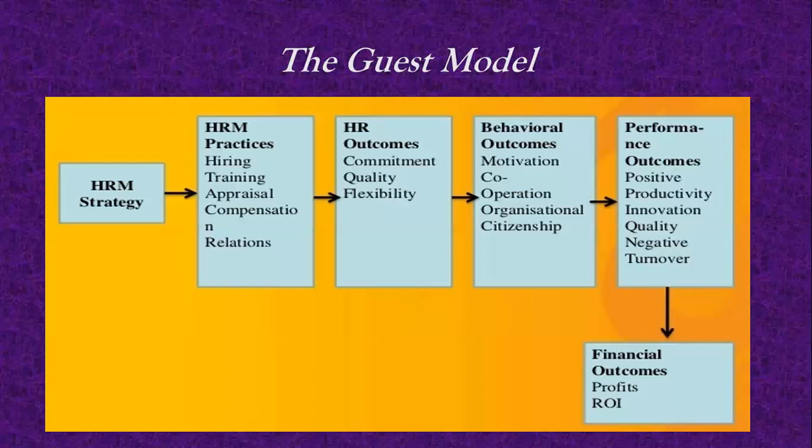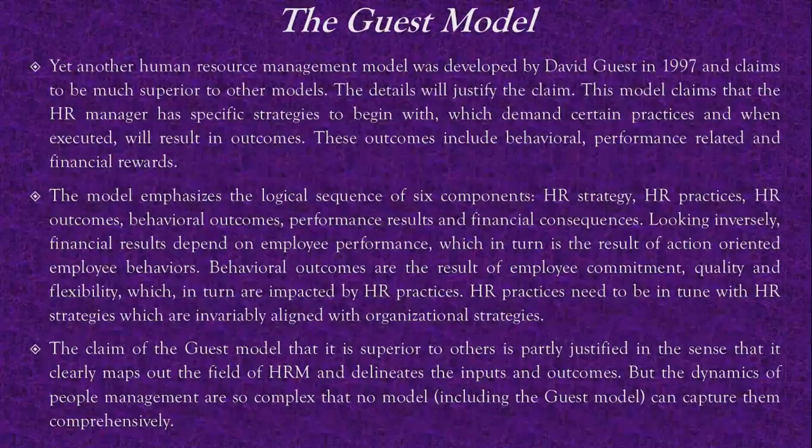So the Guest model is going to be a connected model of several elements which have to synchronize well with the strategy which is in place, and accordingly if you do it, only then you'll be able to reach the desired financial outcome. So students, if you see this particular model, I've just given you the detailed explanation. This model, just to give you the basics again, was developed by David Guest in the year 1997. This person feels that this model is much more detailed and much more practical in its orientation compared to the previous models. Okay, and many more things have to be included here, because the outcomes here are basically talking about behavioral, performance, and financial rewards.